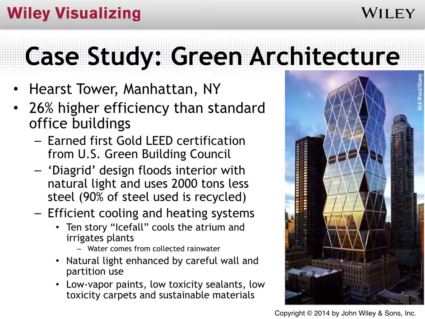Very efficient heating and cooling systems. This kind of icefall cooling system is used not only for cooling the building, but for irrigating the plants that are in the building. And that water comes from rainwater that's collected. Again, just a lot of good technology that's out there that could be utilized even more in our homes.